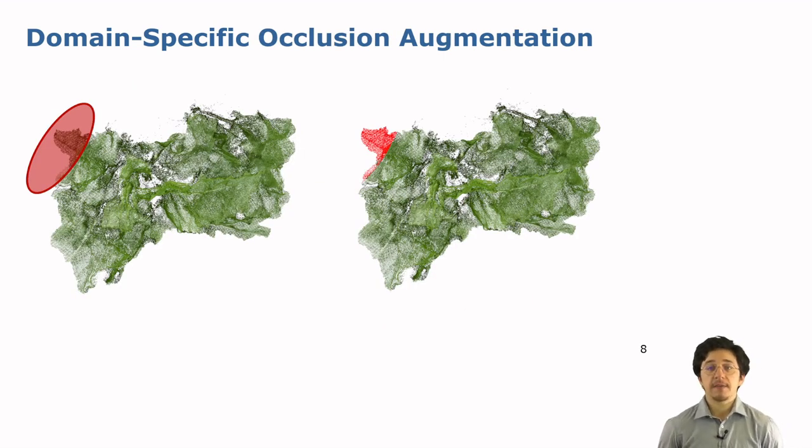The second domain-specific augmentation we use is to simulate occlusion. This can happen since plants are sown in rows, and at later growth stages, plants from adjacent rows can overlap onto the current row. What we do is we generate an ellipse whose width and length are sampled from a uniform distribution where the maximum and minimum values are user-defined inputs, and then we erase all the points that fall into the ellipse to simulate the occlusion.